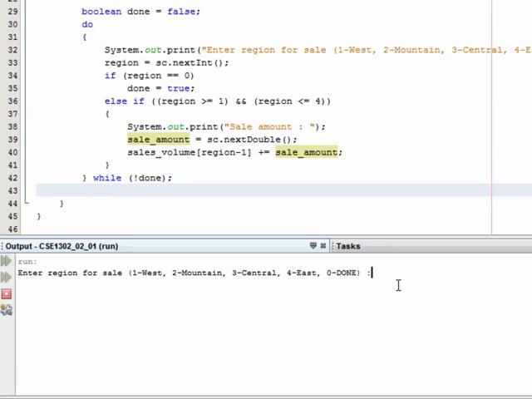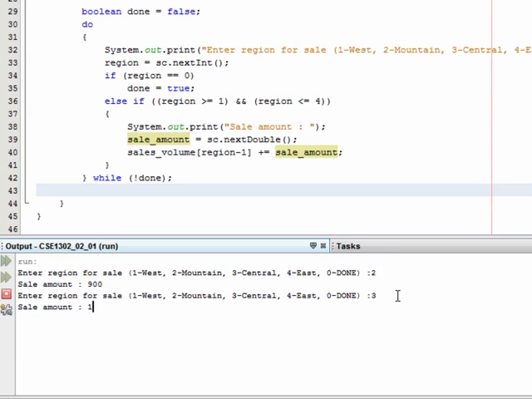Okay, so hit F6 or click the run button, and you come down here and it's asking us for a region. So let's say that the mountain region, we'll type in 2 there, and now it's asking us for our sale amount. Let's say we did $900 in sales, and the do-while loop is repeating now. Let's say it was a central region, and the sales amount was $190.99.